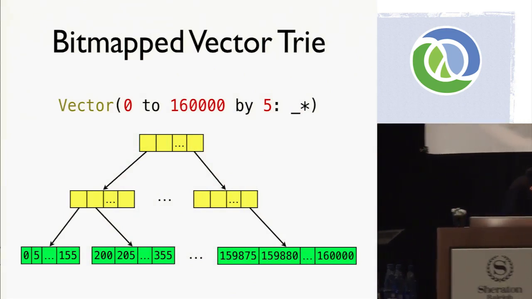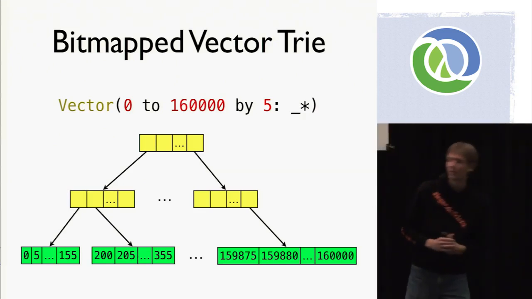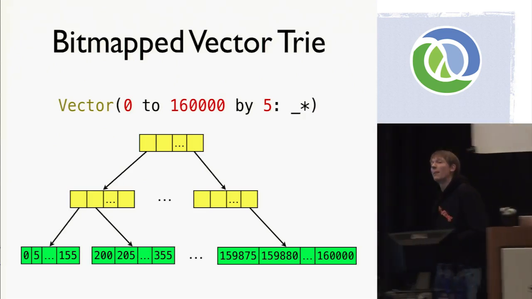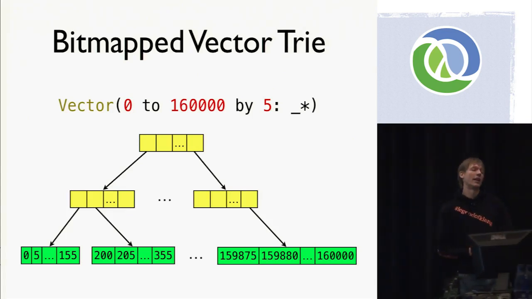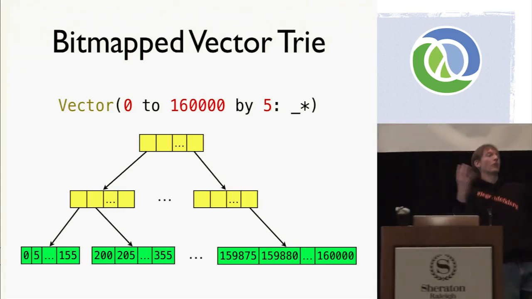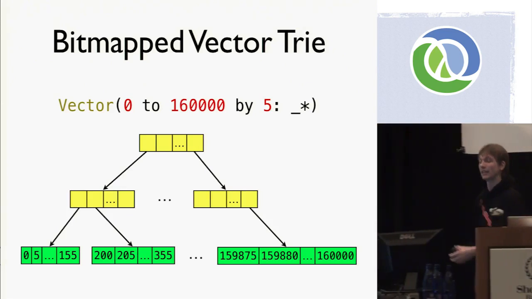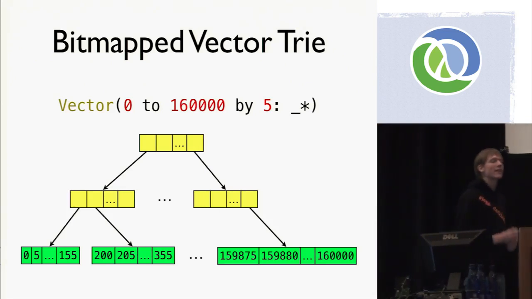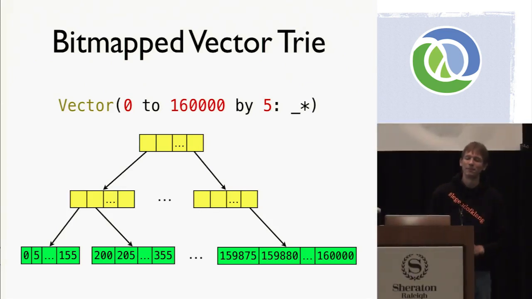So this data structure was devised by Rich Hickey based on some work by Phil Bagwell. Both of them are here. So if you didn't already know what an incredible impact, obviously, Rich Hickey and Phil Bagwell have had on Clojure, go thank them after the talk because they're really incredible.